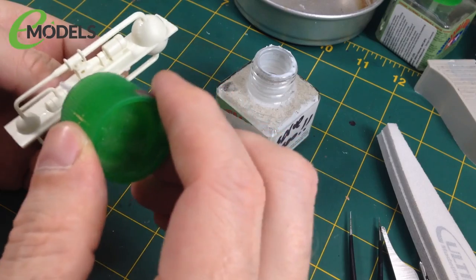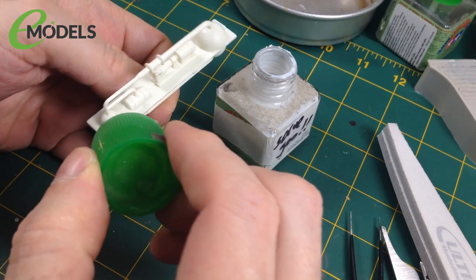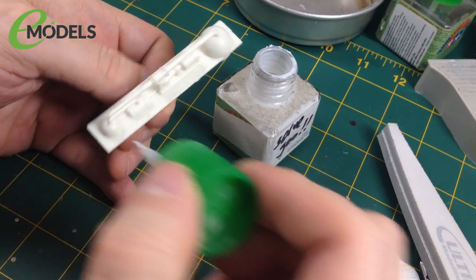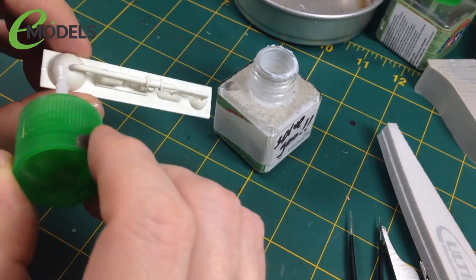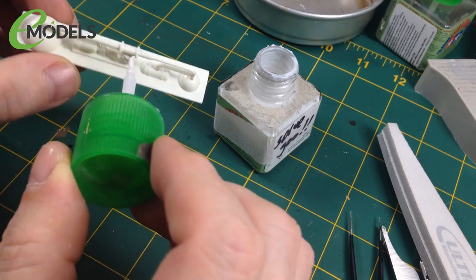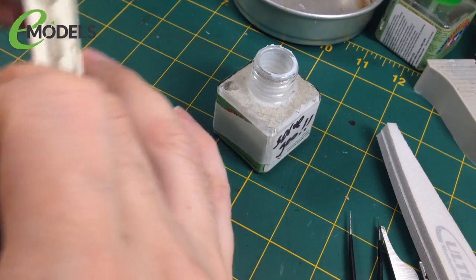But all you need to do is basically fill that gap. Hopefully I'm doing this on camera. Fill that gap and let it dry for about 24 hours just so it's completely sandable. And then when that's dried fully, we'll come back and we will get that sanded. I'm going to put it on the pipes as well, just a touch. And don't worry if it's a bit lumpy and rough, that's absolutely fine, because we are going to have to sand this anyway. So right now our only interest is filling in any gaps.